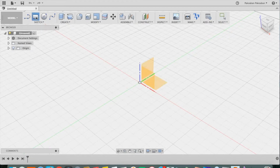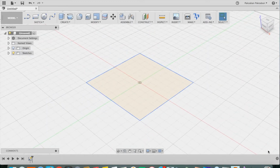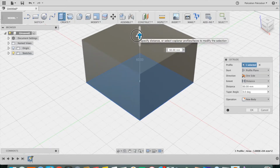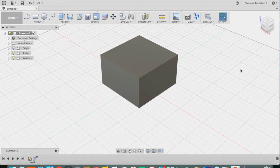All right, let's start with a sketch as usual. Click on the horizontal plane. Let's draw a square like this, 100 by 100. Say stop sketch. Let's extrude that square by, let's say, 60 millimeters. Press OK. Zoom in or zoom out.